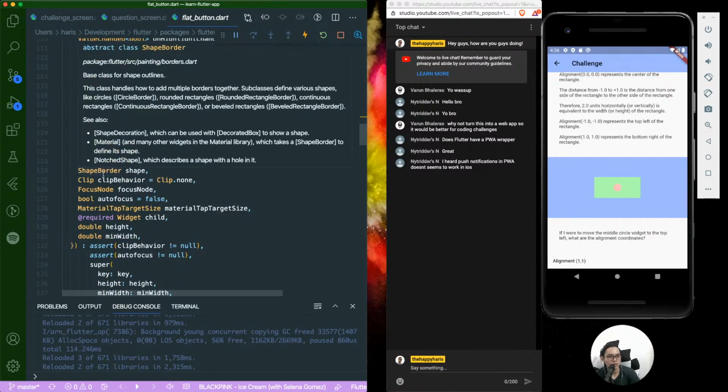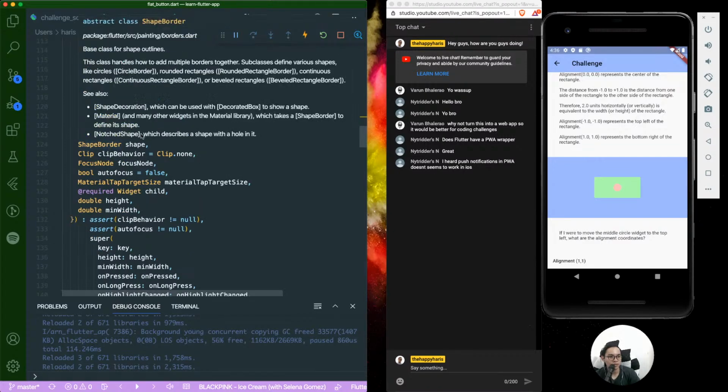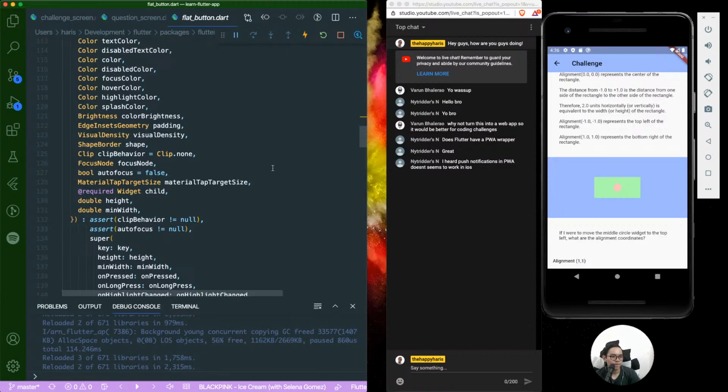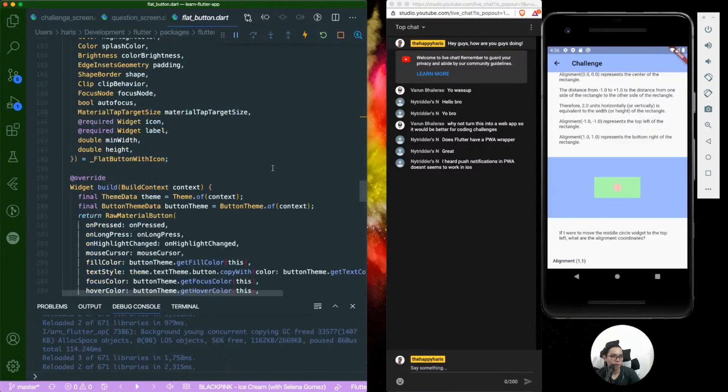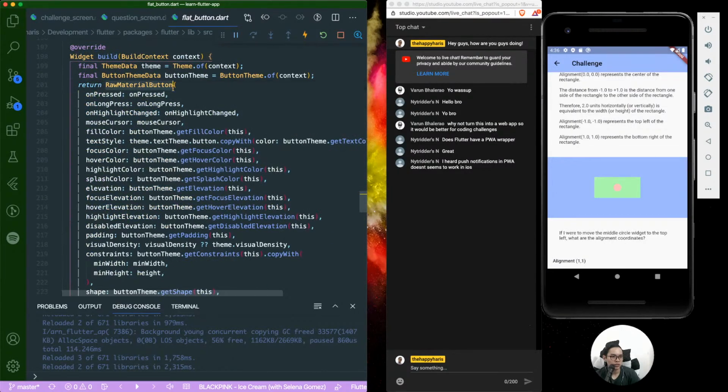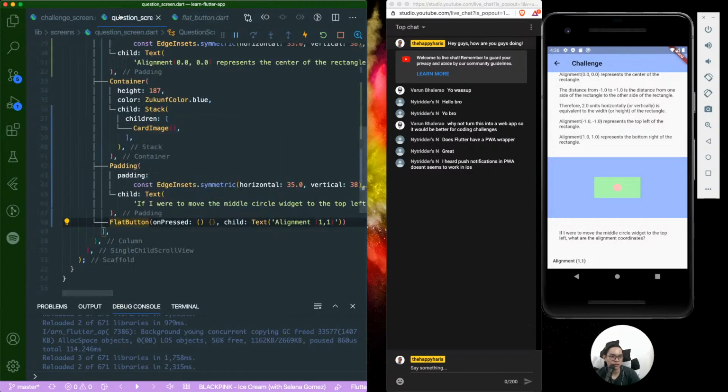It has a shape though. So you've got notch shape. There's a couple of shapes. Continuous rectangle border, beveled or rounded rectangle border, which I think is what I want. Okay. Material. Yeah, it's under raw material button, which is fine as well.